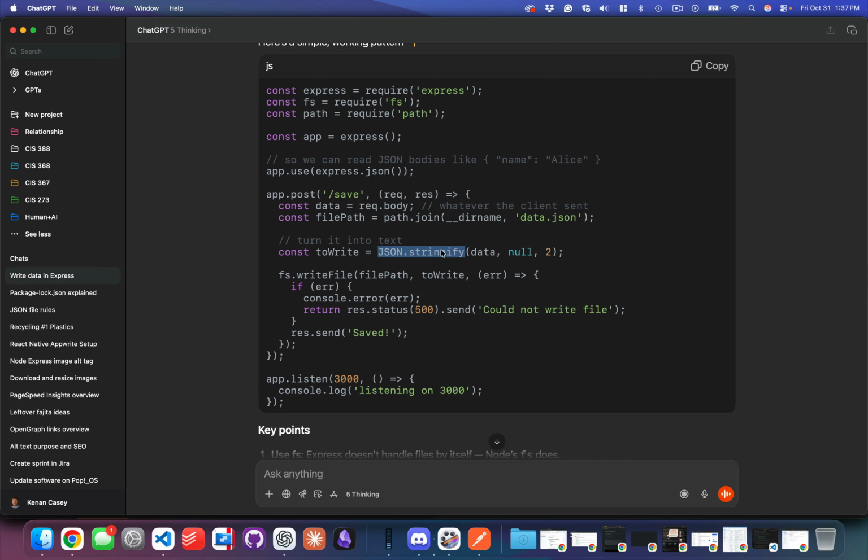So that means take this JSON object, convert it to a string, and then fs.writeFile, pass in the file path, the data you want to write, and then it looks like this writeFile takes in a function in case it errors, and we'll show you the error. Does this make sense? So it's really easy. It's just fs.